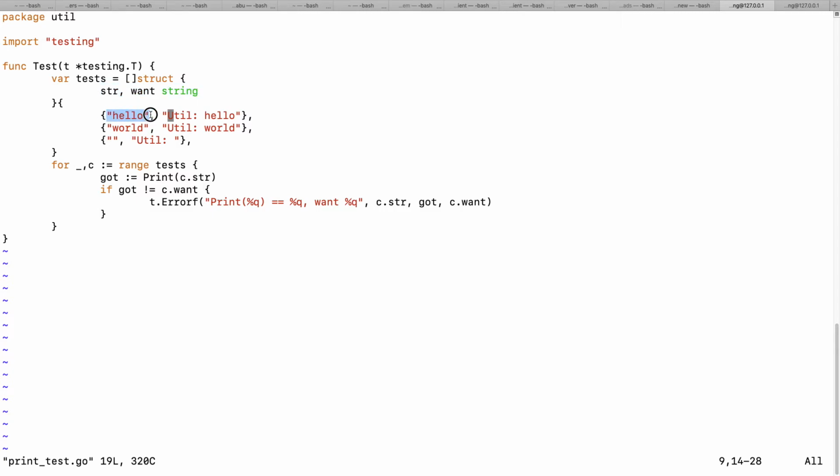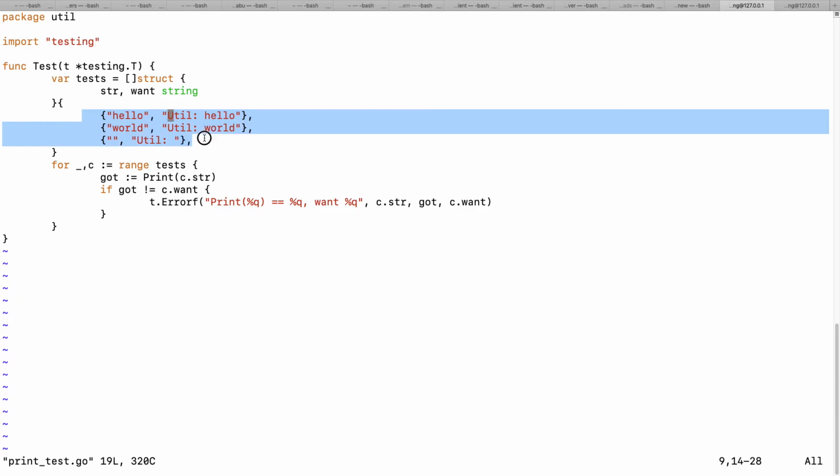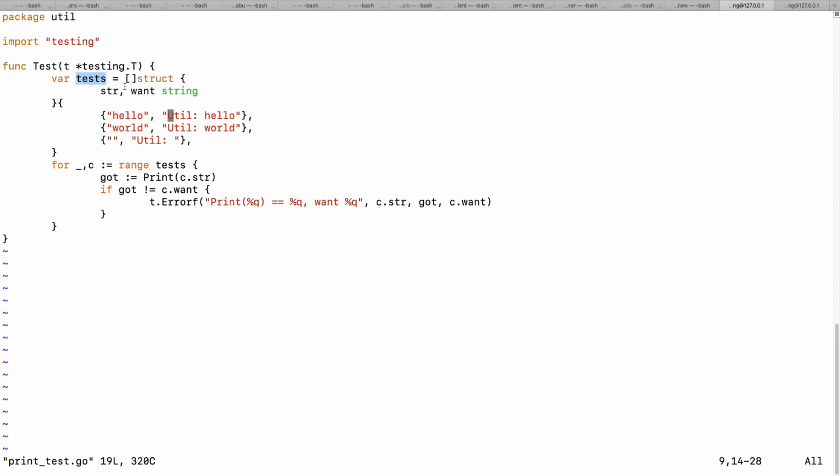This is a pair of strings, where str will be the input string given to that function, and we will see whether we are getting the output we expect or not. Here we have at least 3 test cases, which are part of this test structure, and we'll be running these test cases using the range.